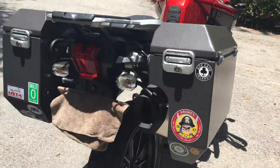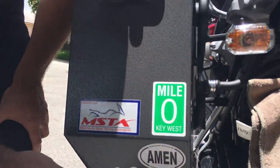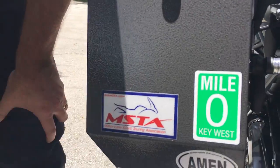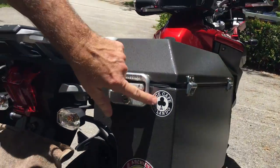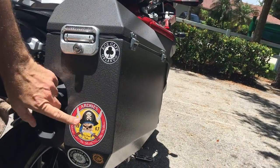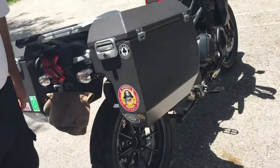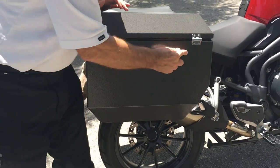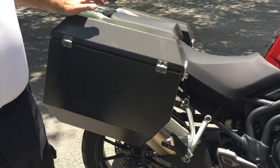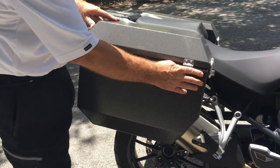I've got my sticker collection well started — there's the Amen Moto sticker, Wild Bad stickers, the Motorcycle Sport Touring Association (I just joined them), the Ace Cafe, Archie's in Stuart, my SCCA and Due South Brewery stickers. Still working on the collection. I want to start putting state stickers on here as we start adventuring — maybe state flags instead of full maps, which would be a really good idea.